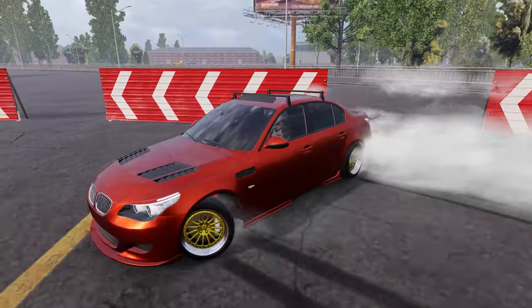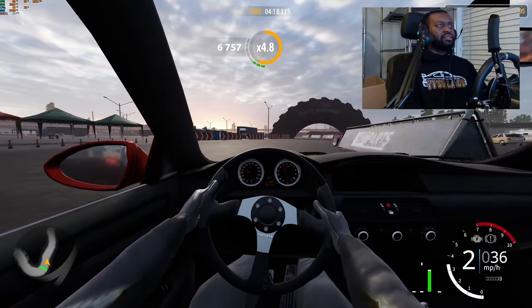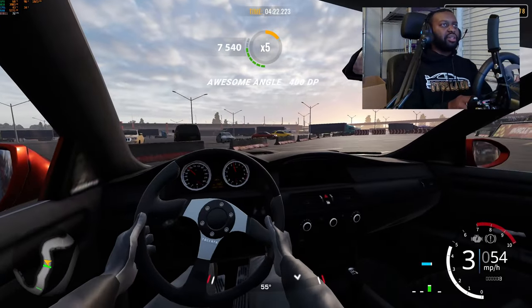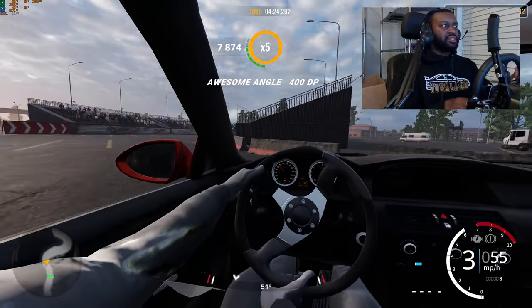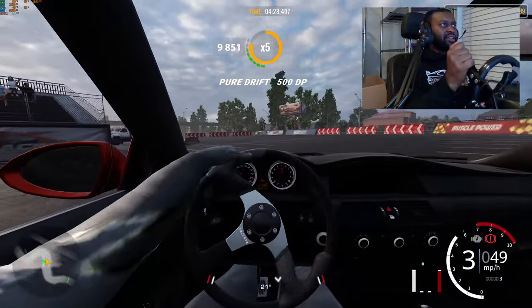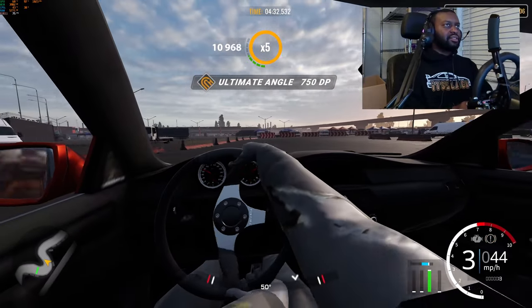More angle. Nope, that was terrible. But yeah, I need some e-brake work, because I'm not the best with e-brake. I'm also pulling it kind of for no reason right now, just to see if it works. So, let's pull it here. Unnecessary, but it does work.